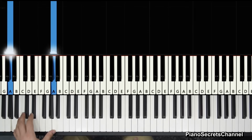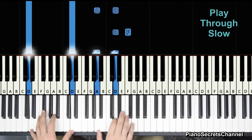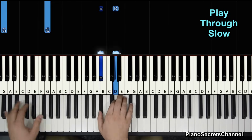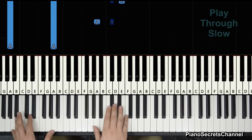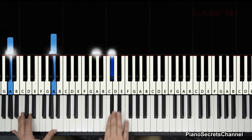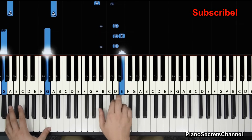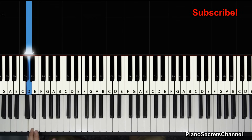And that's the introductory part. Now I'm gonna play it very slowly for you, and then play a slightly faster version. 1, 2, 3, B flat. 1, 2, 3, G. 3 and 1. All right, you could move this. You could start pianissimo, a little bit more, and then release here. And then we'll start with the melody.